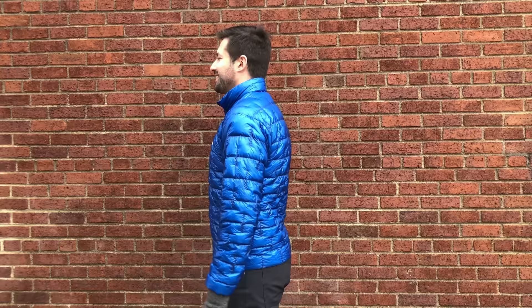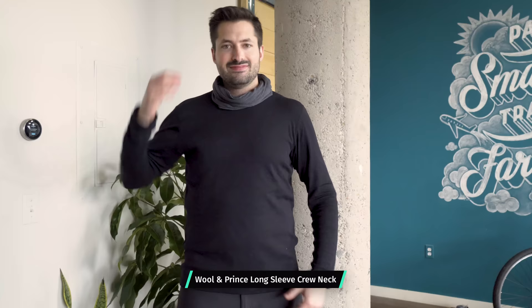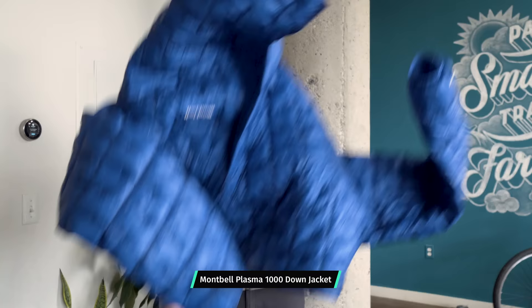The excellent warmth-to-weight ratio is what makes this jacket really great for extended one-bag travel. After testing, we found the ideal temperature range to be from about 35 to 50 degrees Fahrenheit. With the right layering strategy, this can be your only jacket on extended one-bag travel. Our tested layering system from base to shell: a Woolen Prince Merino Long Sleeve Crew Neck, then an Icebreaker Long Sleeve Shifter Hoodie, then the Montbell Plasma Jacket, then the Patagonia Storm Racer for rain.